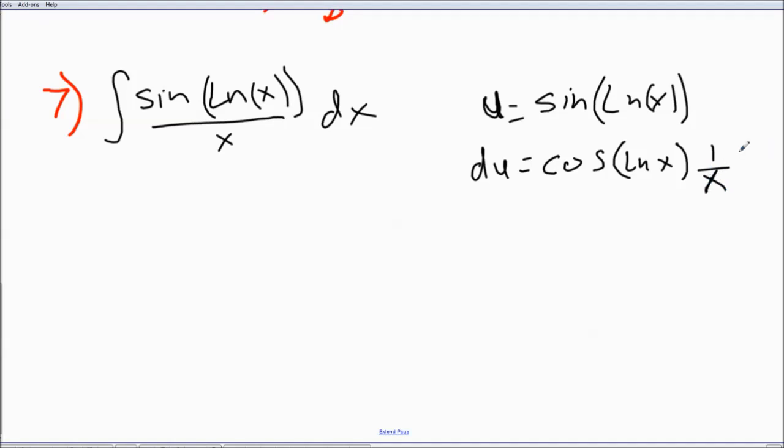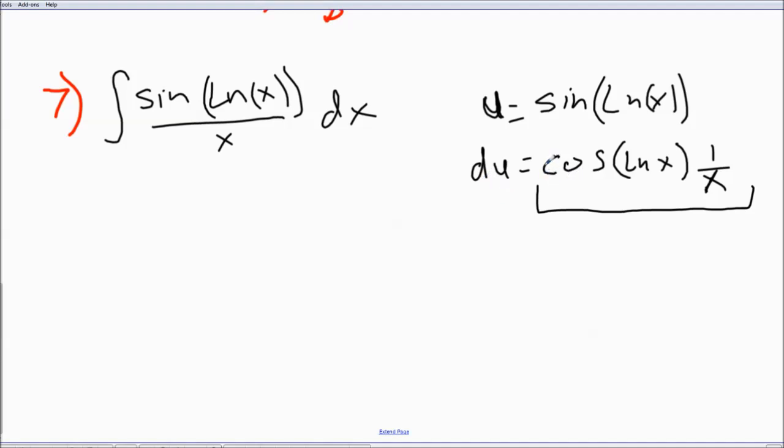And so here's how you'd know that this is wrong. Because when you go to plug in this u, instead of sine ln x, you get a u right there. The only stuff that's left over is an x and a dx. But you see how much junk there is down here? There's tons of stuff. There's no cosine in this equation. So there's far too much information in our du, way more than we can deal with.